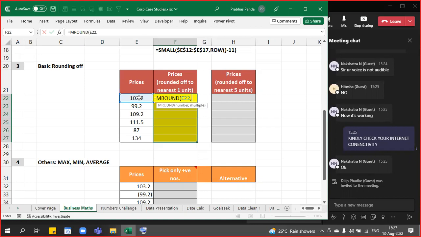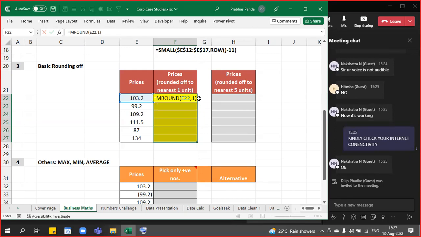So what is the difference between the upper unit and the lower unit? That is what is called multiple. In simple layman language, rounded off to the nearest one unit, so one unit up or one unit down. But technically, one is nothing but the difference between the upper unit and the lower unit.